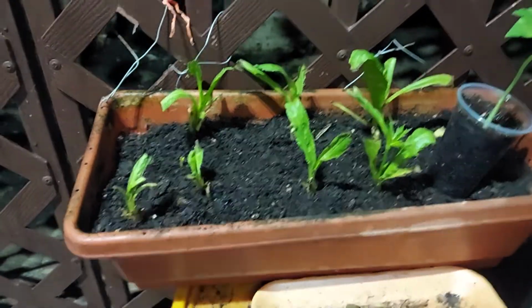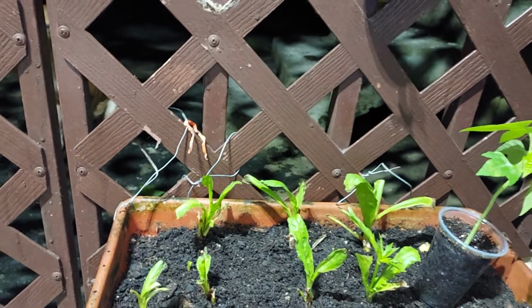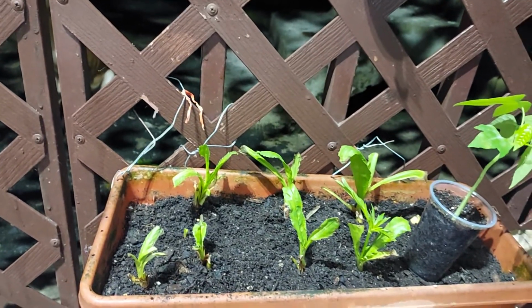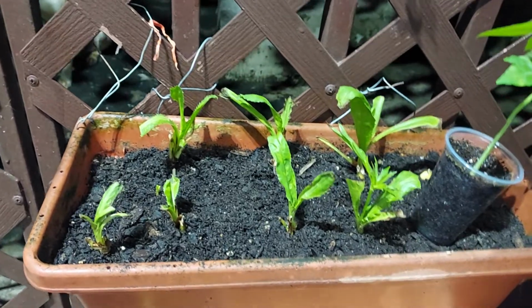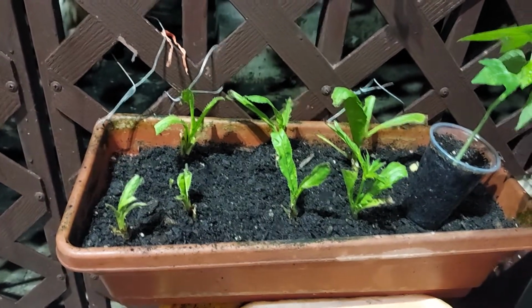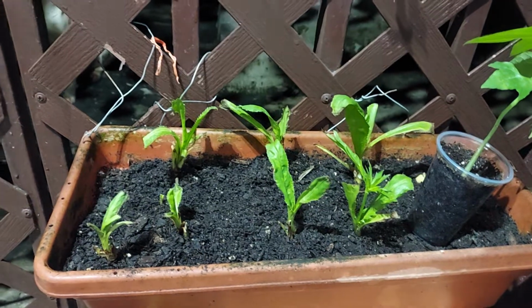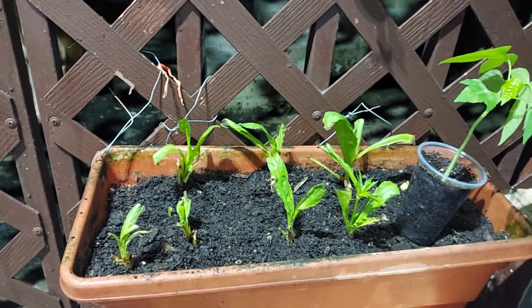But I also have this culantro. I don't want to call it coriander because coriander to me is one thing, and this is a different thing. So I got these from my raised bed because the ones that I was getting from over here were not working. So I took these. It worked perfect. Then I put them in water. I cut the leaves off. They just grew more. And I washed them, and I put them in a canister, and that worked. I still got them nice and fresh.